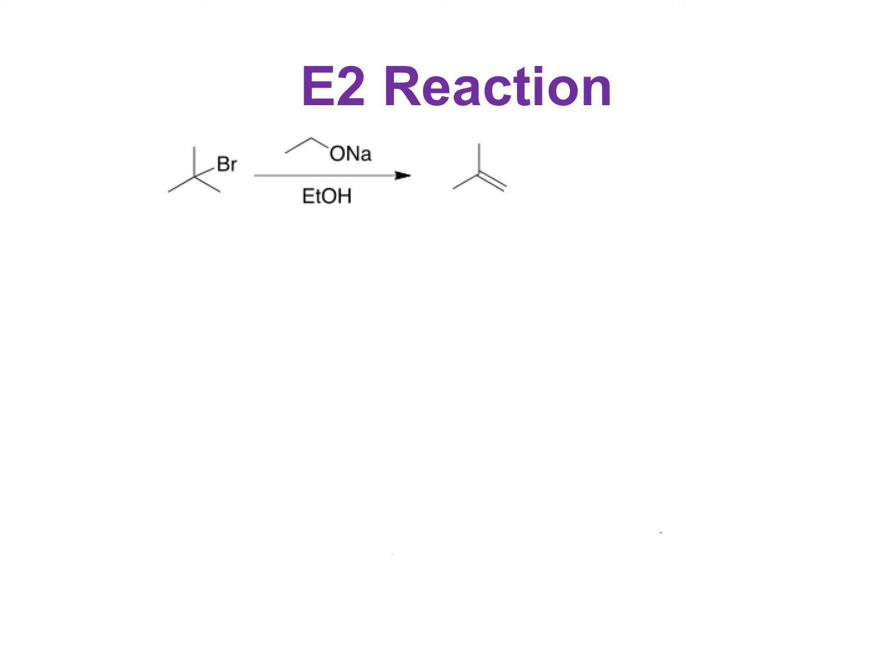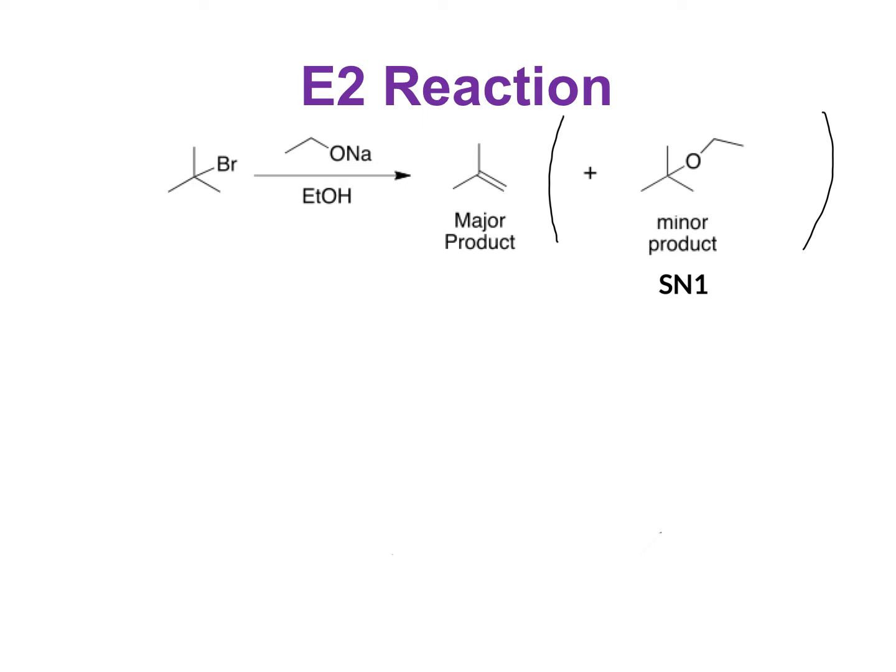Now, what you would normally think is if you have a tertiary, that you would have an SN1, right? So that's actually one of the byproducts over here that you could have. But actually, that's a minor product. Instead, because you have a strong base instead of a weak nucleophile, like we prefer for SN1, you get this elimination reaction. So that's going to be the major product.